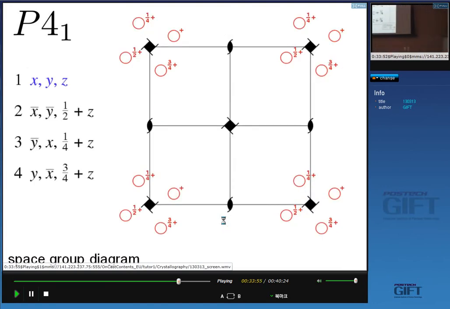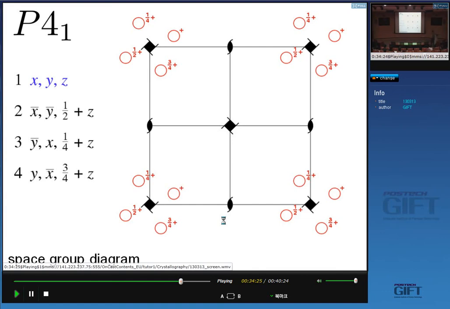Right, so along with the space group tables, you have what's known as a space group diagram in those tables, and this is such a diagram. So this symbol represents a screw axis. This is a four-fold screw axis. These little lines here indicate rotation plus translation. Okay? If it was just a rotation axis, you wouldn't have these little lines poking out. Okay? And this is a screw diad.